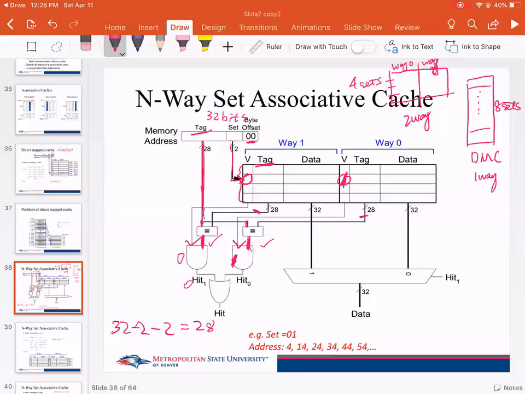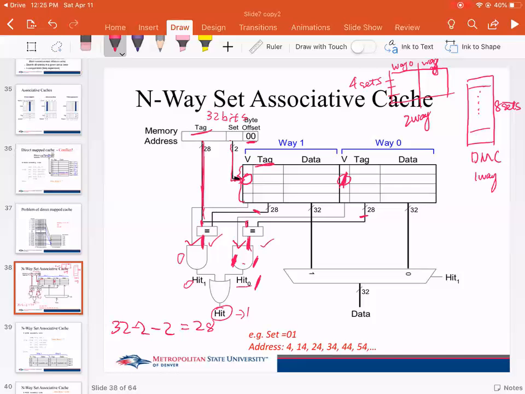Then you have 1 times 1, which gives you 1. So your hit 1 will be 0, your hit 0 will be 1. As long as one of them is true, then your hit will be true. You cannot have both of them true, because one piece of data can only be placed in one location. You do not want to copy it twice, of course.